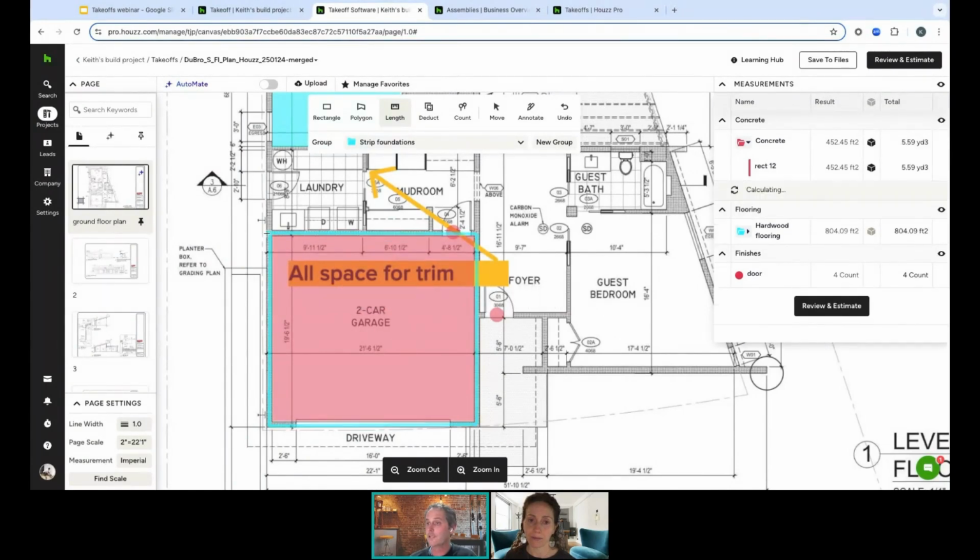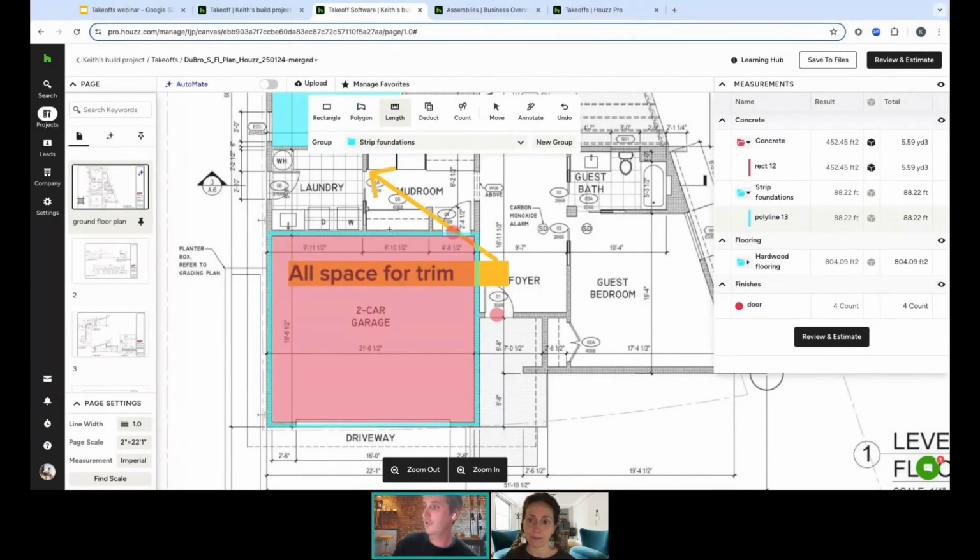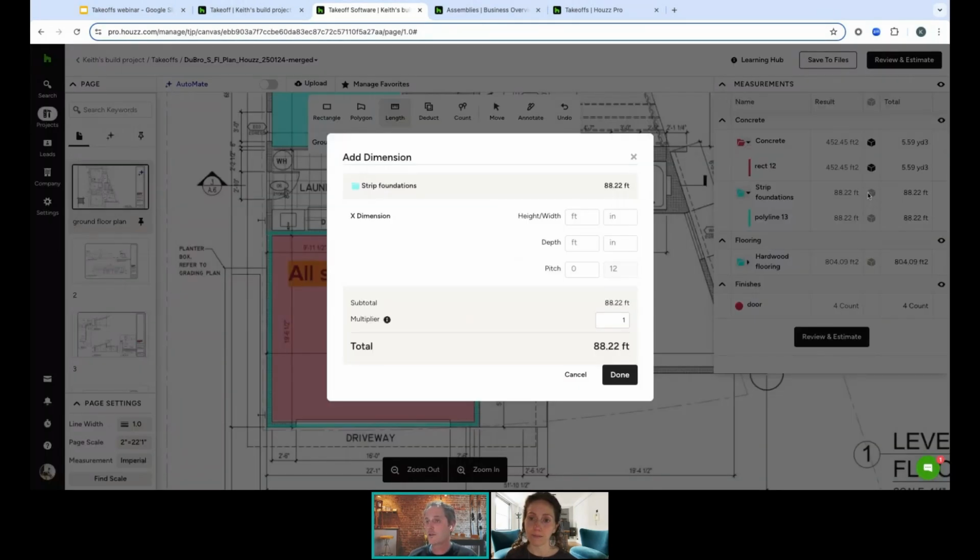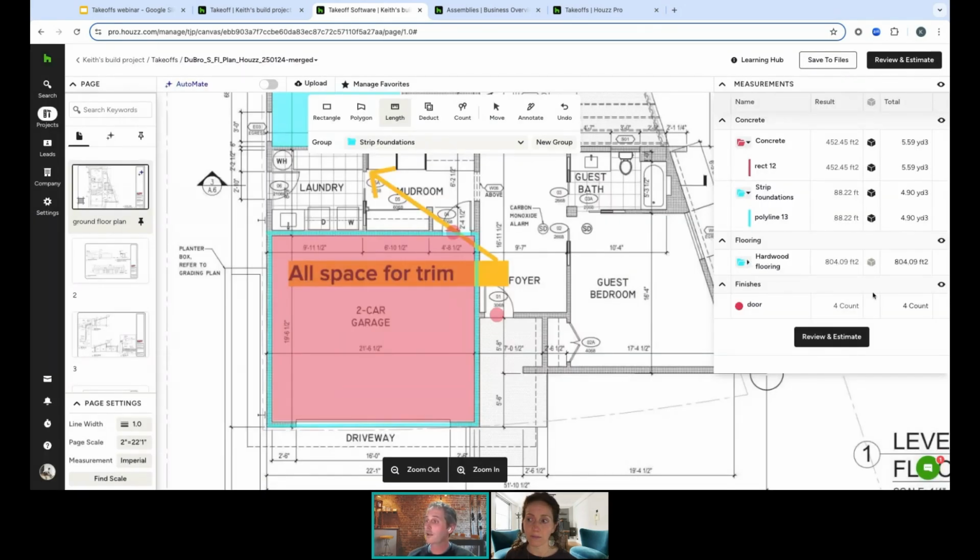And we double click to finish. Again, I just want to show you an example of how you go about doing this. So you click on this cube again in the middle that allows you to add a dimension. So what we are going to add is a width. It is 1 foot and 6 inches wide for the strip foundation, and the depth is also going to be 1 foot. So there you end up with the cubic yards needed for a strip foundation for here.